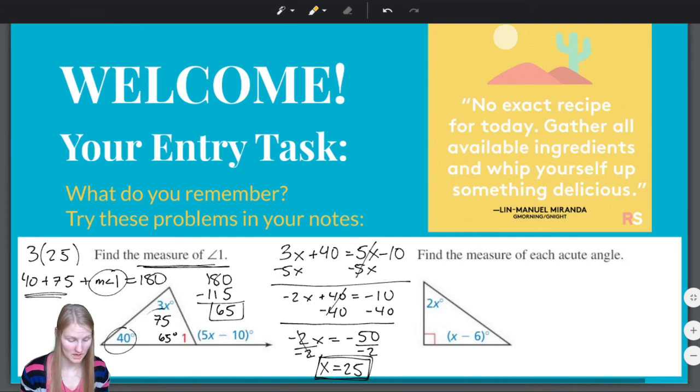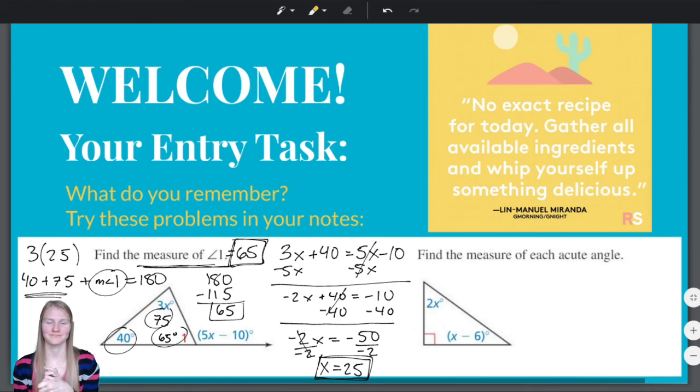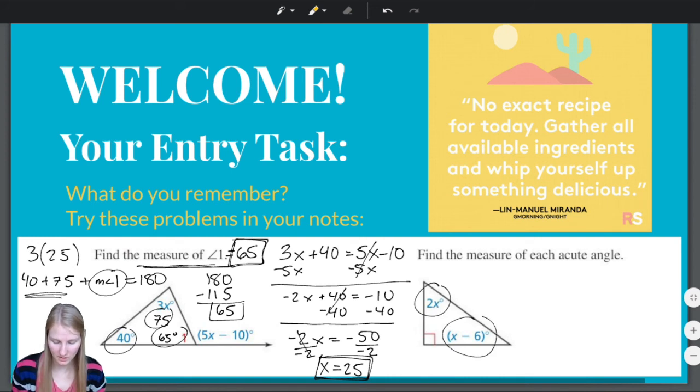Let's check and add up 40 plus 75 plus 65. Yes, 180. Awesome. Okay, so first problem, measure of angle 1 is 65 degrees. Okay, next, find the measure of each acute angle. We could use the triangle sum theorem on this, but we can also use the corollary to the triangle sum theorem, because this is a right triangle. We have the box in the corner, which tells us that this is a right angle. Because it's a right angle, we have a right triangle. And because we have a right triangle, the two acute angles are complementary, meaning they add up to 90 degrees.